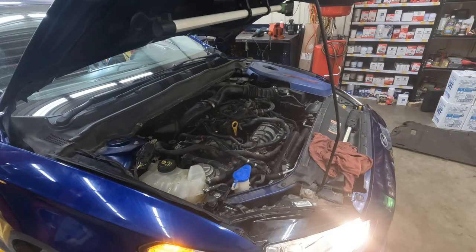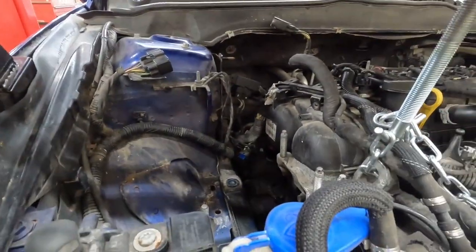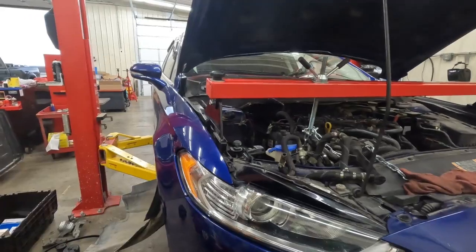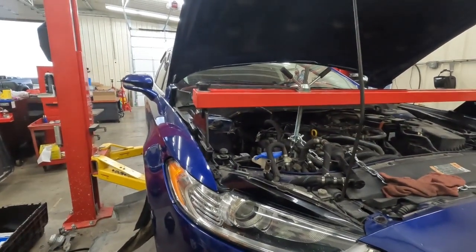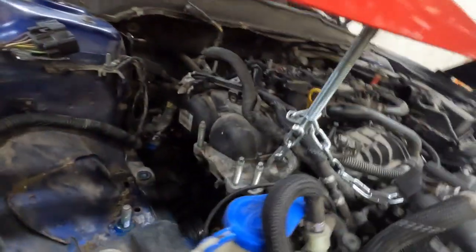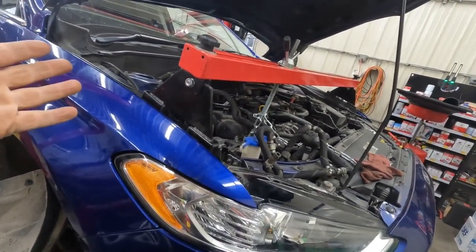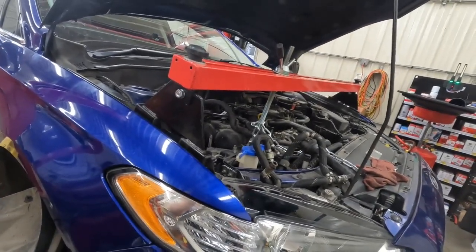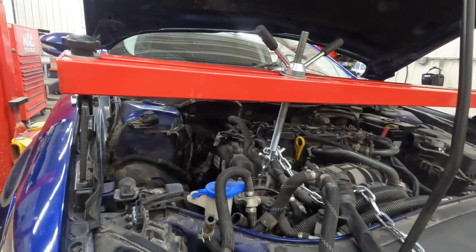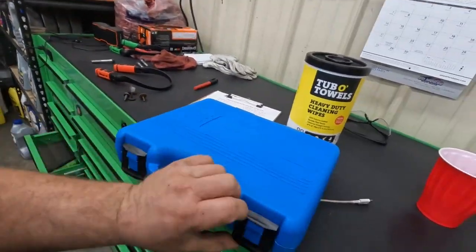Good evening everyone, welcome back to the channel. This is Hey Ray with HR Repair and we have a 1.6 liter EcoBoost that has probably one of the dumbest designs for timing I've ever known. We're going to dive into this — I've got it started tearing it down. We have a water pump that's bad and I thought originally we might be able to slide it out from behind the timing belt, but further research in Identifix shows that is not an option. Stay tuned and we'll walk you through how to remove and replace the water pump, timing belt, and re-time this engine. It will take special tools which I've got here.